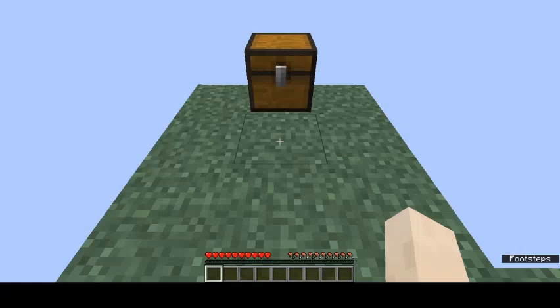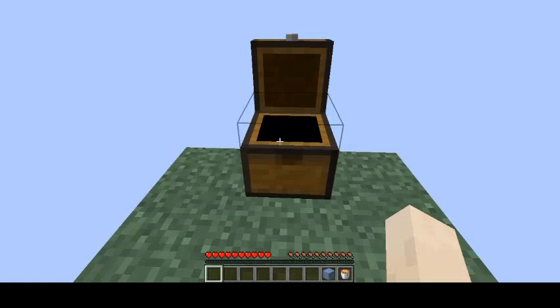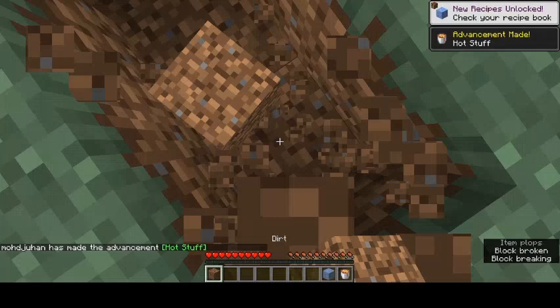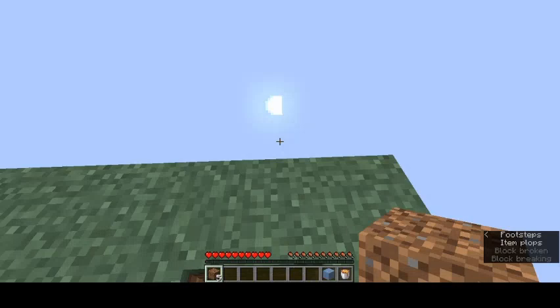Okay, now we will open the chest. Okay, we have an ice and a lava bucket. We will make a cobblestone generator. Okay, I will break here, then this block. Yeah, I think this is enough.